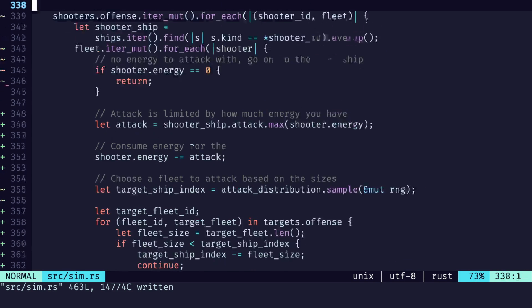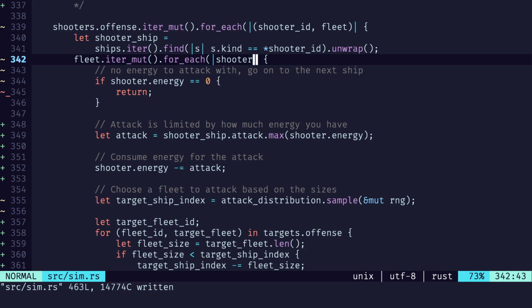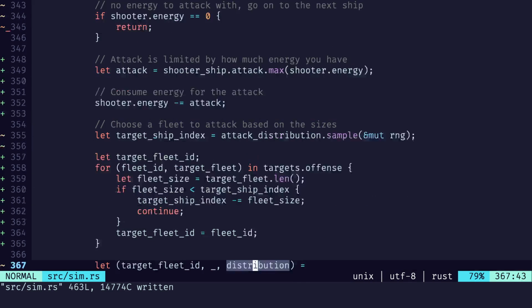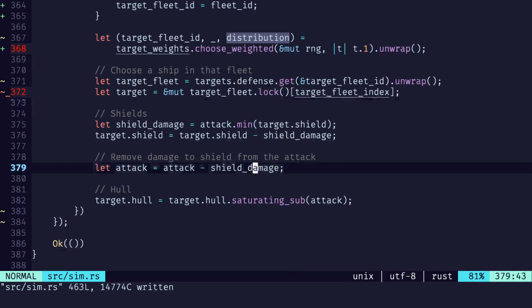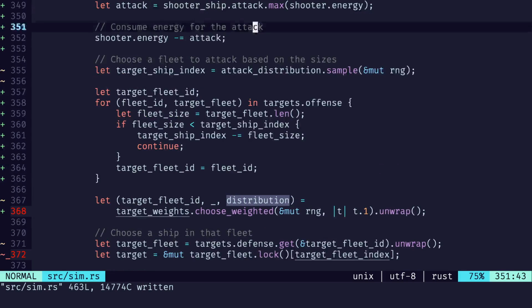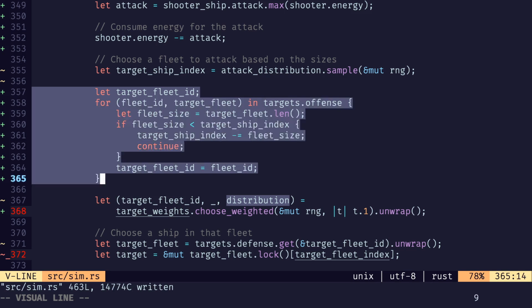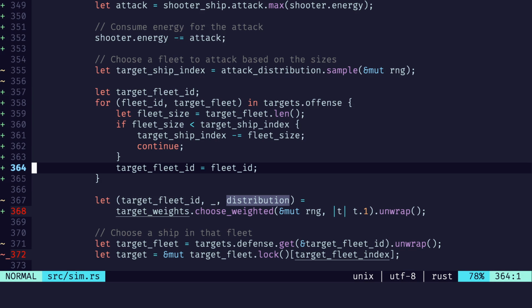Is it in a loop? Yes, it is. The fleets are actually very small, so this should be a loop of maybe, you will only have 4 or 5 fleets. I mean, even if it's like 10 to 20, still not a lot. But technically it is in a loop, and I'm guessing that this is going to be faster than the choose weighted down here.